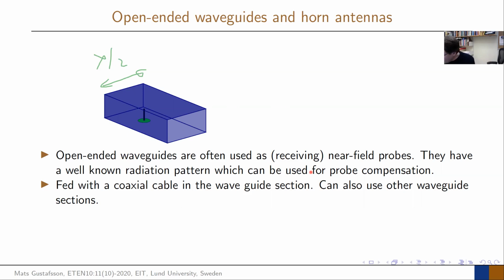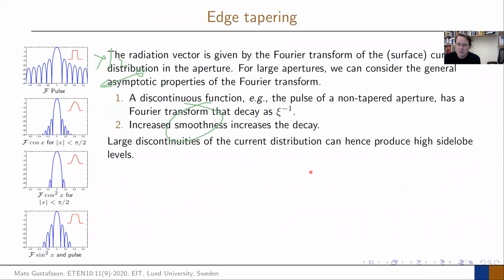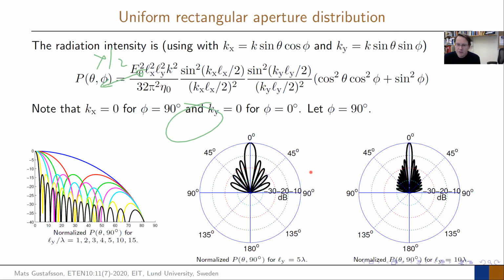And that means that this aperture here is of course quite small. And if the aperture is quite small, you could see it on the previous picture. What does that mean? If we go back here to remind us what that meant, that is typically what you have down here, this blue one. Then the aperture was of the size lambda. So if this is even lower, it means that the radiation pattern here really is wide. It's a very wide beam.